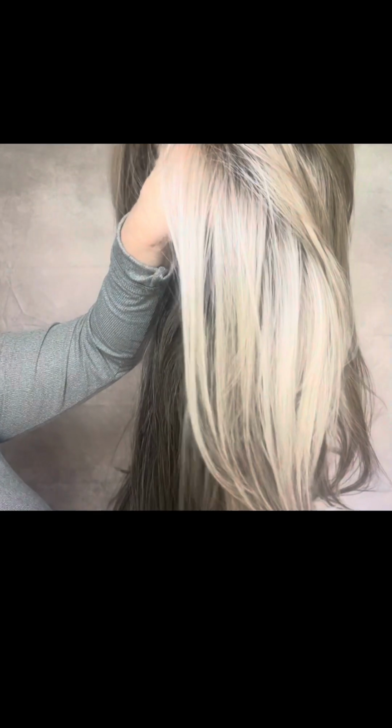And then in the front, you have those lighter pieces here with some of the brown blended in. Really beautiful color. There is your medium brown root. And see how that parting space is? You can see my finger right through there.